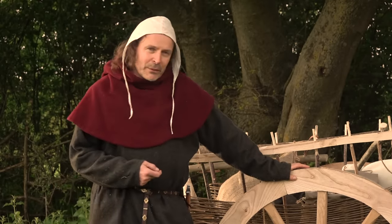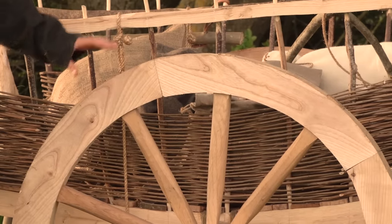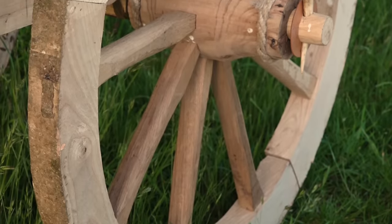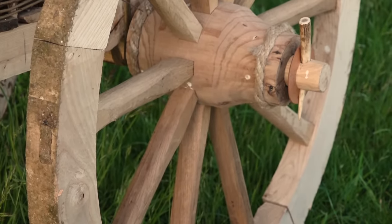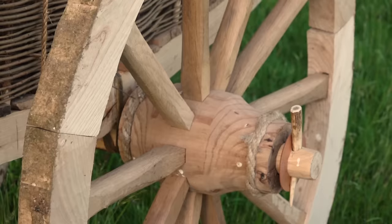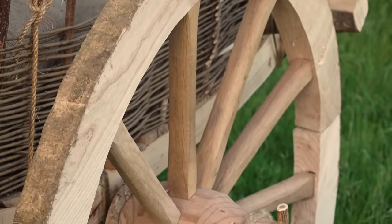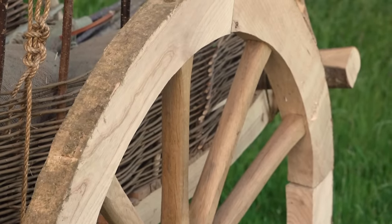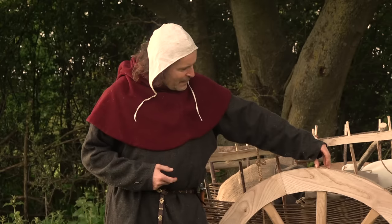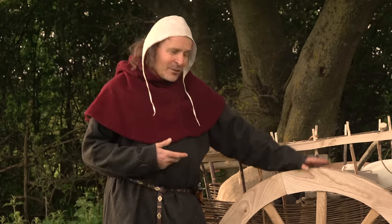The wheels are hub and spoke but made of segments of wood — not one piece — and there's no tire binding them together, no metal rim, not even nails on the outside. It's just literally wood. The spokes go all the way through with wedges, the idea being that the wedges get hammered in and hopefully make the spokes firmer in use. That's the theory anyway.